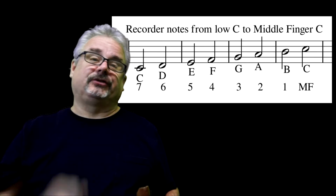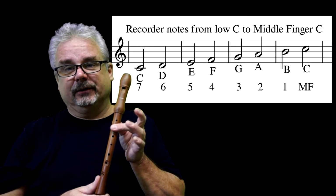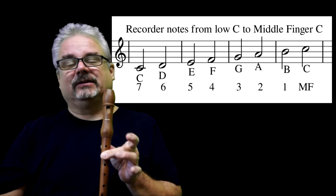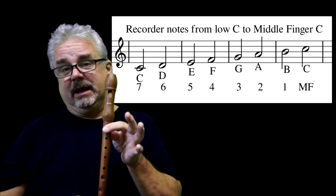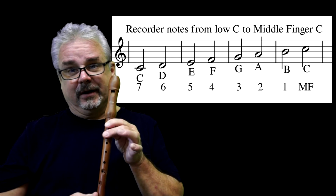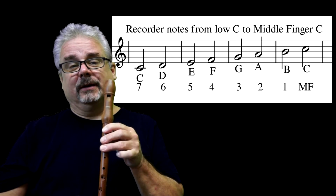Okay, let's try those four notes again. We're going to start with our middle finger on our left hand. The hole in the back is covered. We're going to play that C four times. Then we're going to go to our first finger, and play that B four times. We'll play the A with two fingers four times, and the G with three fingers four times.